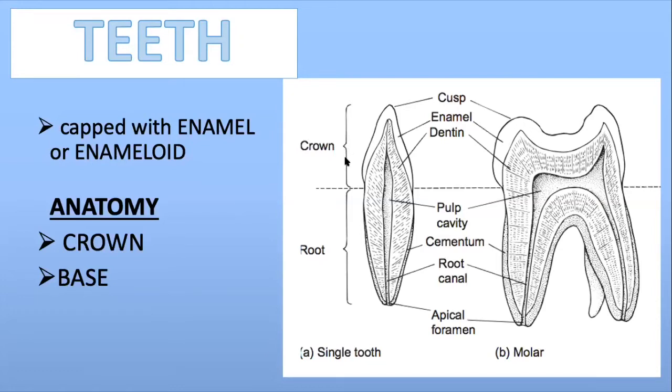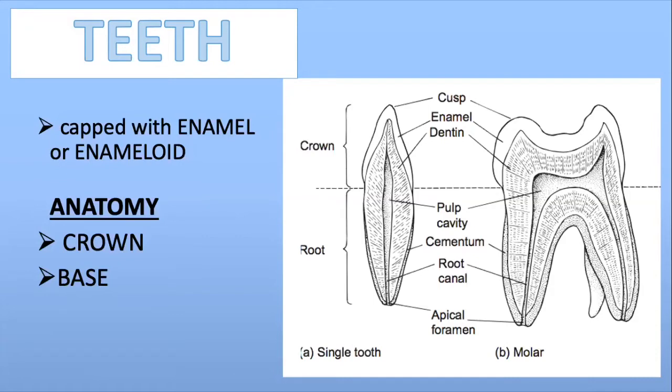So when we say crown, it is the part of the tooth projecting above the gum line. Okay? It is the part of the tooth projecting above the gum line. So ito yung nakikita natin. If mag-smile ka, mauna siya. That is the crown. Ang root, di na ito makitaan because it is buried under our gums. Okay? So your crown is the part of the tooth that is projected above the gum line.